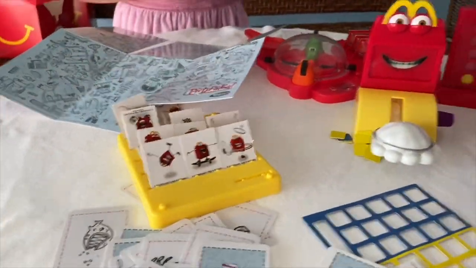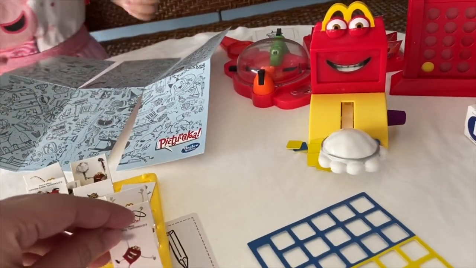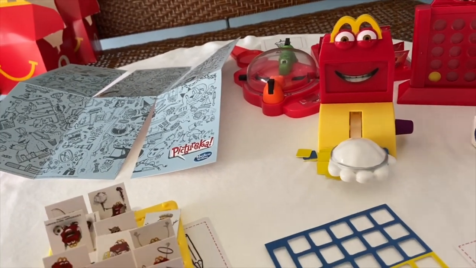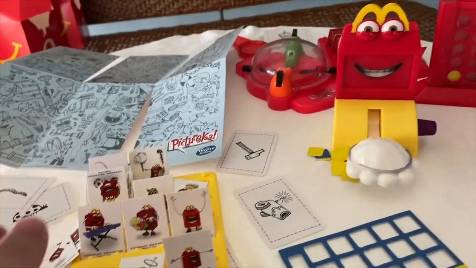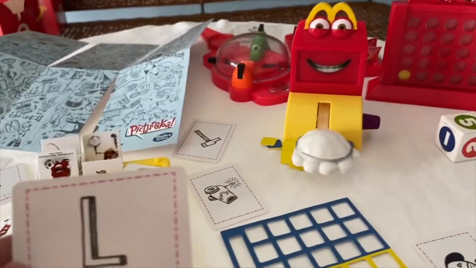These are really nice, you know. With this one you put a card here. And then you can ask your opponent, like, is your card playing an instrument? And you say yes or no, like that. And this one, you pick a card, and then you try to find it.